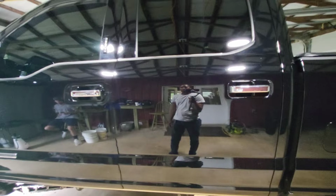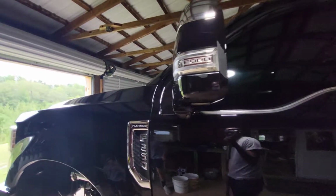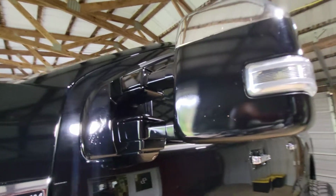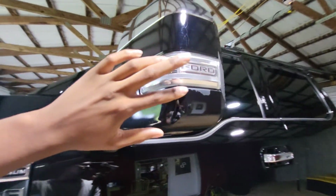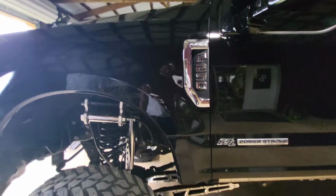Now, I'm pretty sure this probably comes chrome already. All these pieces right here are chrome. All the molding on the truck and badging is all factory, same for the mirrors. The mirrors are factory, but I had a guy paint them. He did a good job, but the paint didn't hold up, so that's the only reason. I see what you're talking about, it chipped off. I drive it way too much, so I'm going to probably buy some that are already painted.